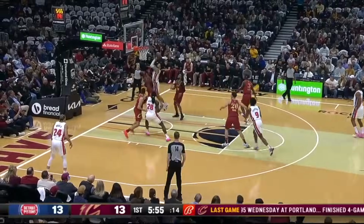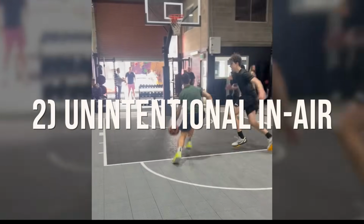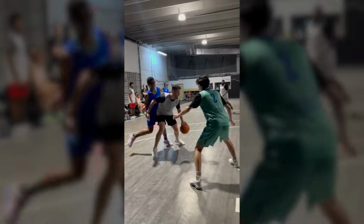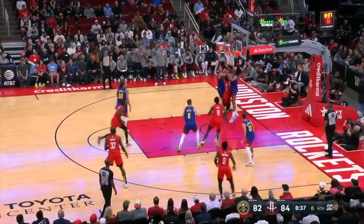On the other hand, we got unintentional in-air finishes, which are probably the toughest. This is where you get contact in the air without knowing. And since it's tough to find a strategy to balance yourself in literally a tenth of a second, on these, usually finding a way to land safely is prioritized over making the shot.